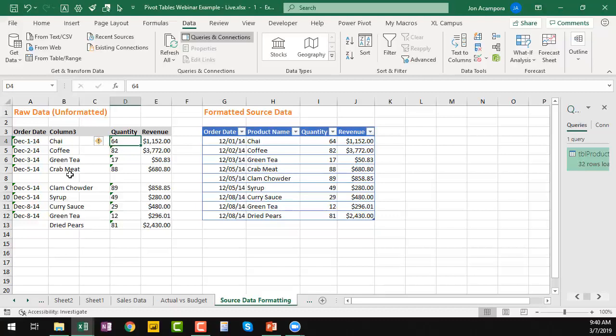So I have that cheat sheet that has 8 of those steps. I won't necessarily go through all of those. There are different tools you can use in Excel for this, including Power Query, to just get your source data cleaned up. And of course, usually your data doesn't require all 8 of those rules. It's usually just 1 or 2 that you might have to clean up to get your source data looking right. Because with the pivot table, we want to make sure that we have the data in the right formatting so the pivot table can read it.